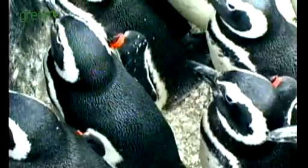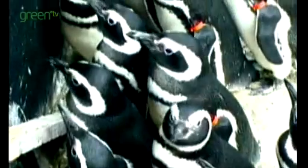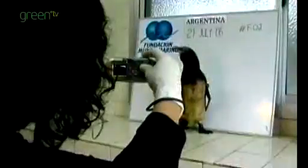Also, one thing that they do is they want to get the oil off, so they start preening, and they preen desperately to actually align their feathers back to their normal structure, so the water doesn't break in, right? So when they're preening, they start swallowing oil, and then the oil is very irritating and gets them to have hemorrhages in their stomach, in their intestines.